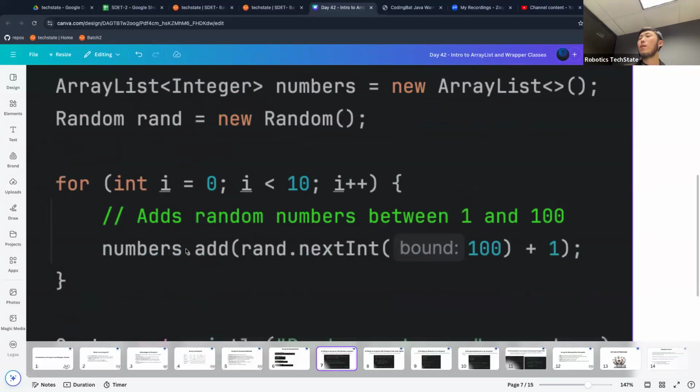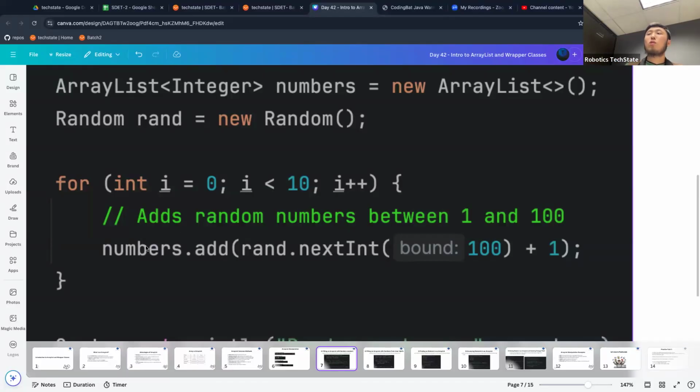Inserts element. So here we don't use an index right now, because what add needs is just the method call and that's it. We don't need an index here. When you call add, it will just put an element and then again put an element every time at the end. We don't need an index to specify, assign this element to this index. This is how we do it in a regular array. Here, this for loop runs 10 times.